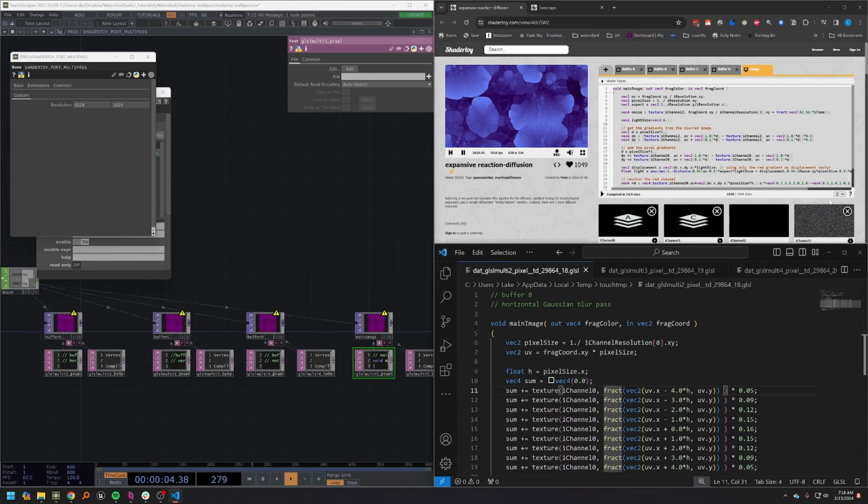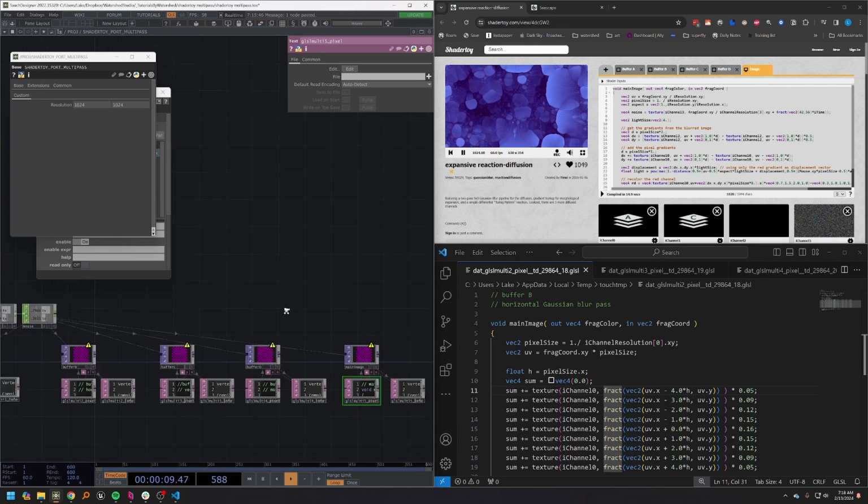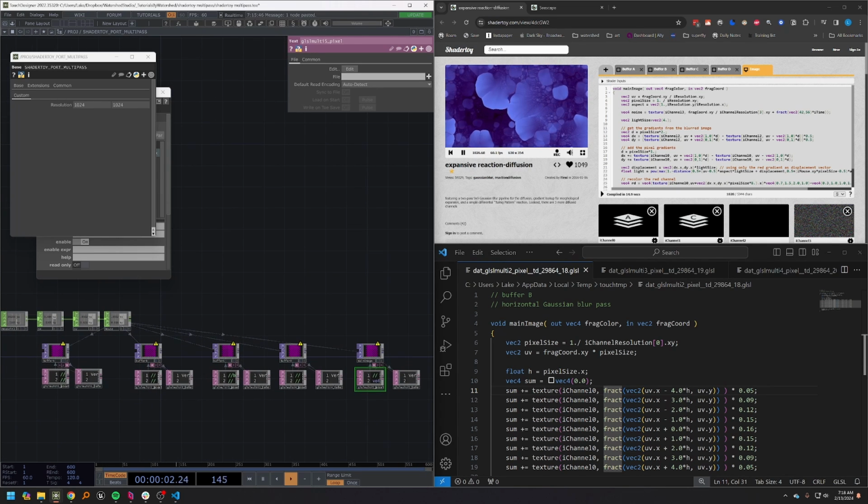Now the last thing that we have to kind of extract from Shadertoy and rebuild on our TouchDesigner side is how the buffers interact with each other. So in TouchDesigner, we wire stuff together, and that kind of says, do this calculation first, then do the next calculation, and so on and so forth. In Shadertoy, it's a little bit more convoluted. But we can trace what's happening by using the different channel associations on each buffer and kind of thinking about those channel associations and buffers as different inputs in TouchDesigner.